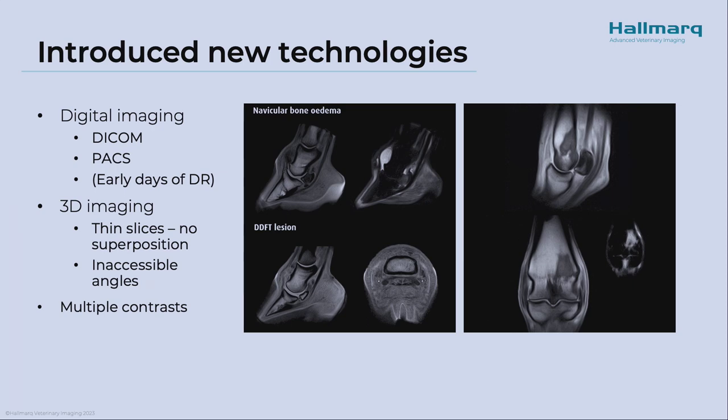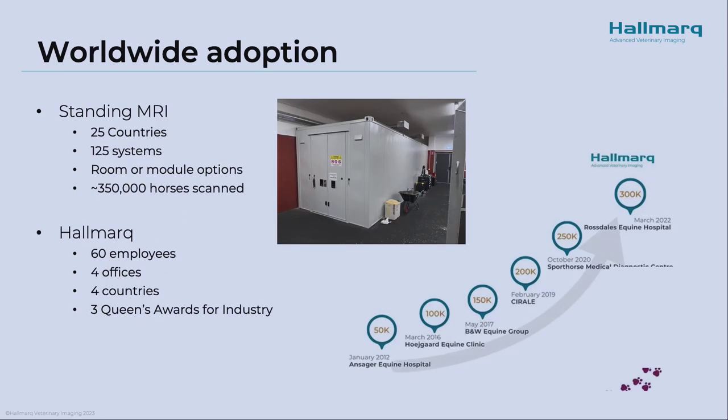You had a stack of images and you could change the orientations of those images so that you could see, as you can see on our pictures here, sagittal slices, transverse slices, frontal slices, or any oblique orientation that you chose. In particular, including angles that are completely inaccessible from an X-ray point of view, where the generator would simply have to be in the middle of the limb or something like that. And in the MRI sense, it also introduced the concept of multiple contrasts. So MRI has T1 and T2 weighted and STIR contrasts and such things as don't exist in digital X-ray, bone scanning, ultrasound. So it was not only revolutionary in the MRI sense, but revolutionary in many wider senses.